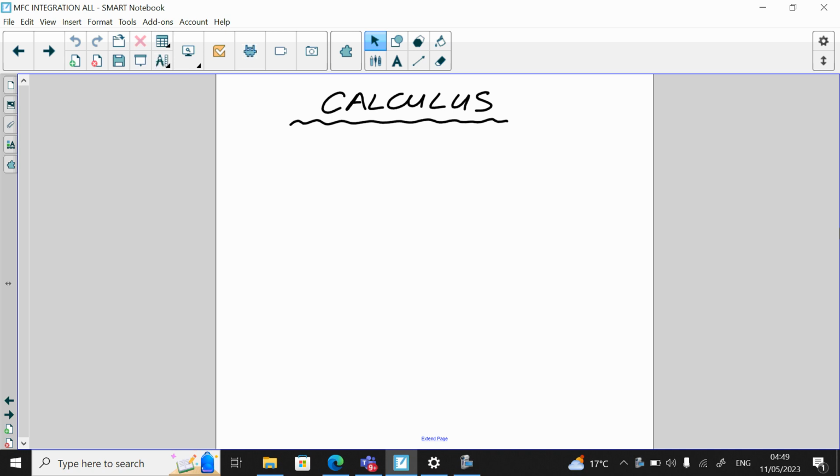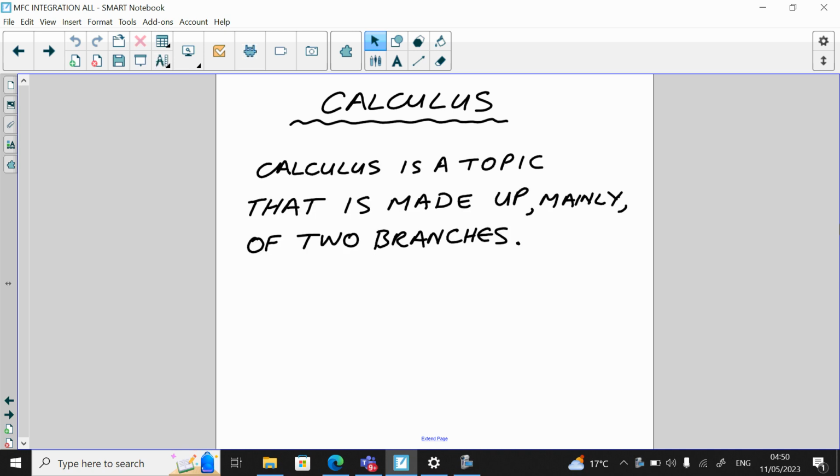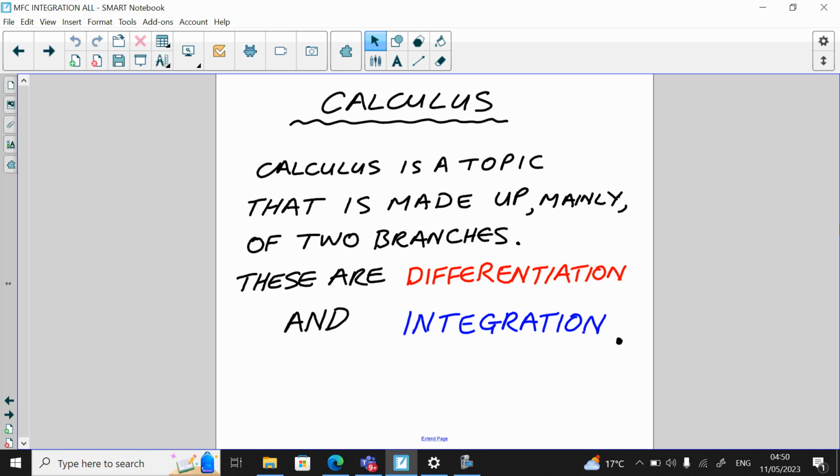So yes, we have been looking at the topic of calculus, and as said before, there's two parts to it. We probably did the differentiation, and we're going to be moving on to integration. Whether this is a specific lecture for yourselves, it doesn't matter. What I'm focusing on here is integration.